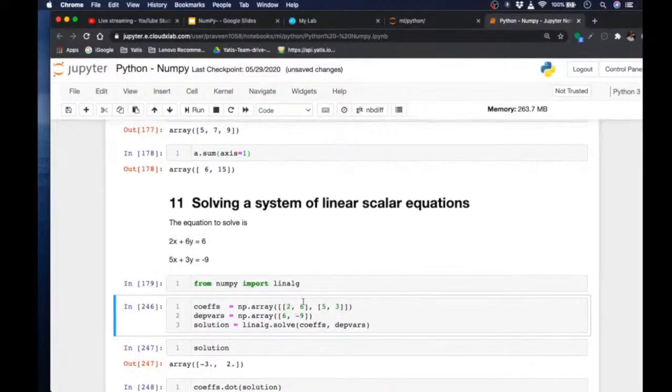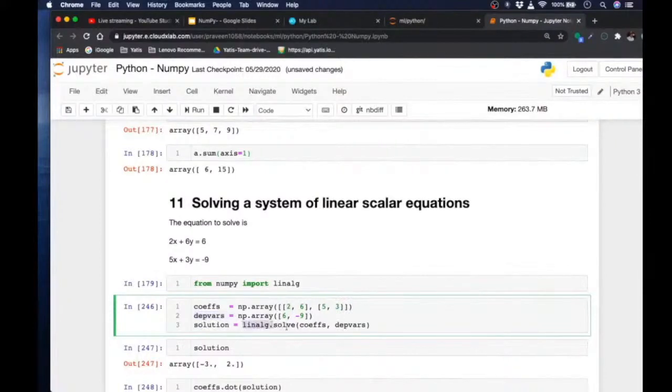So 2 and 6 come here. 5 and 3 come in my second row. 6 and minus 9 go in something I've called dep vars, or the dependent variables, or you would say the outputs. You could specify that, and I just need to send them into linalg.